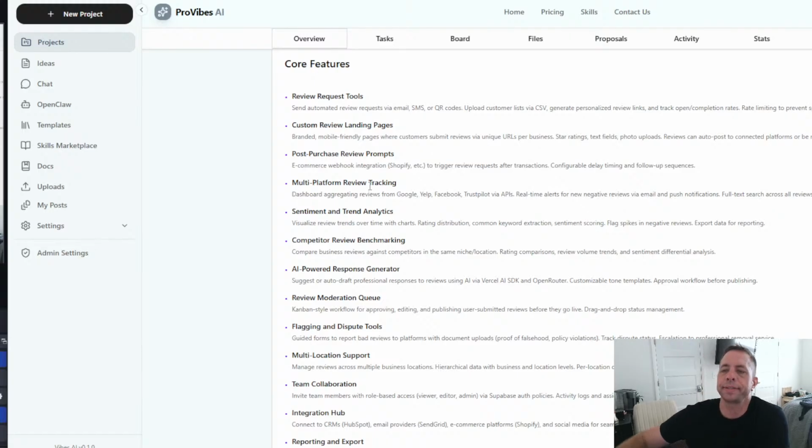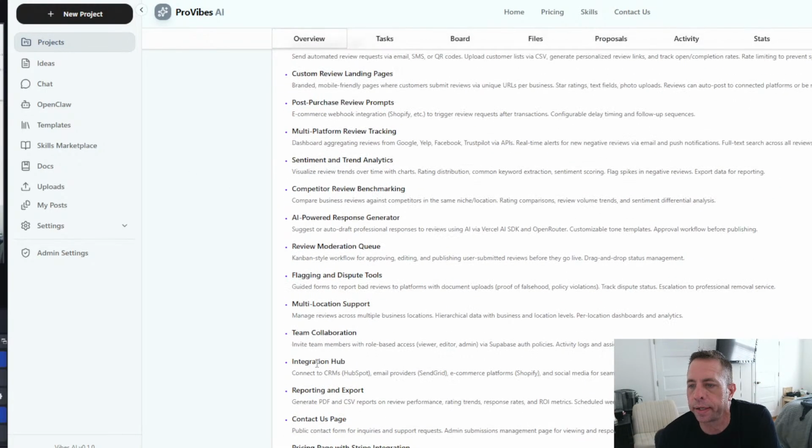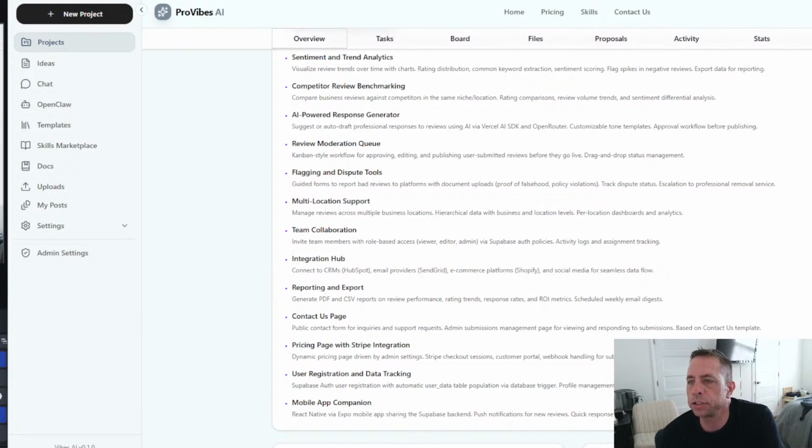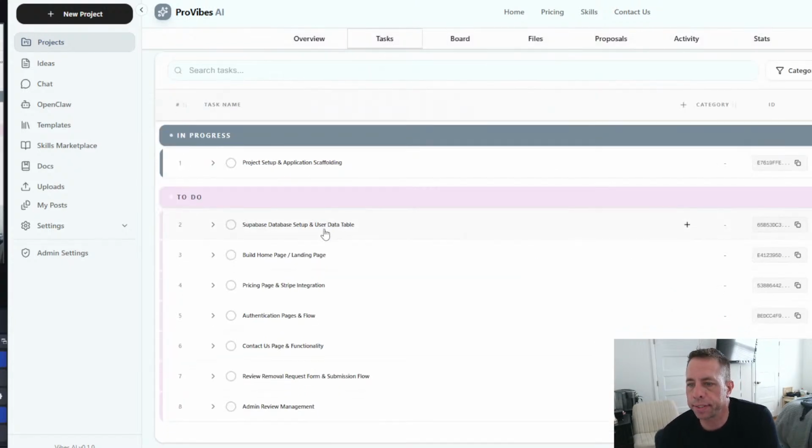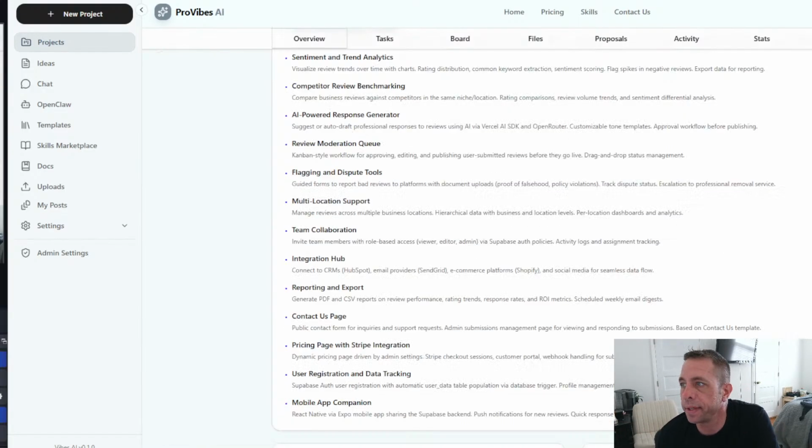But that's another nice thing about the system: I've got all of the core features right here. And so if I just want to build the task list for the pieces that I think I need to get this application making money, that's what I'm going to do. And then after I do that, I'll circle around. I'll start creating the tasks for some of these other things.